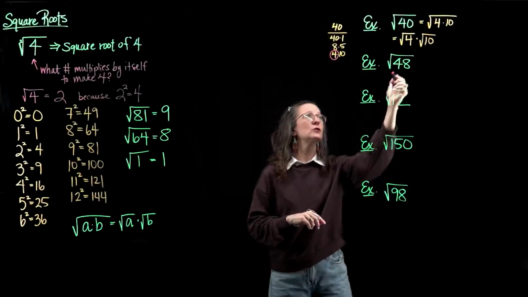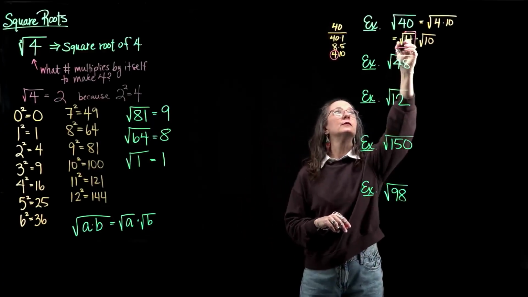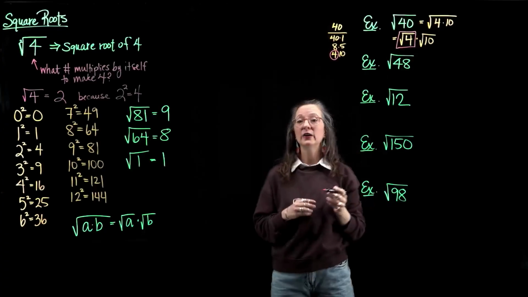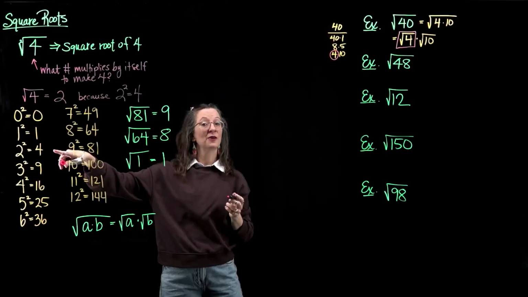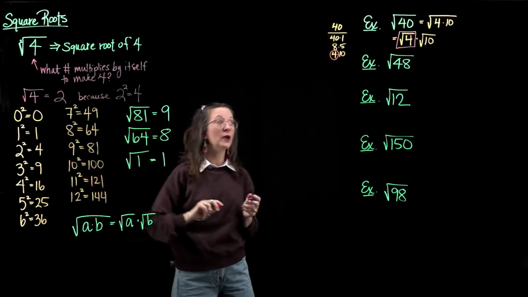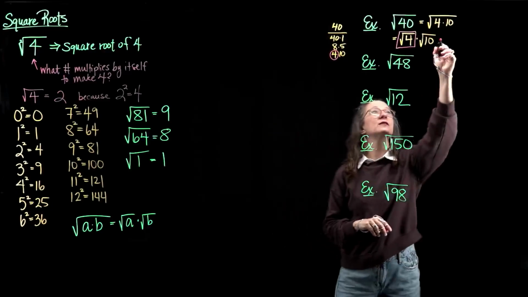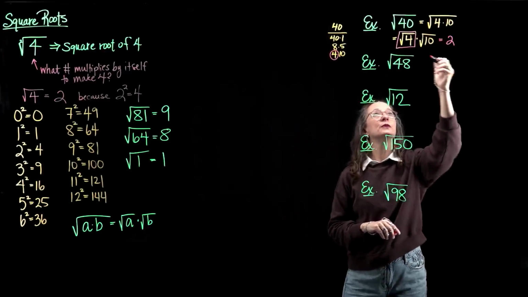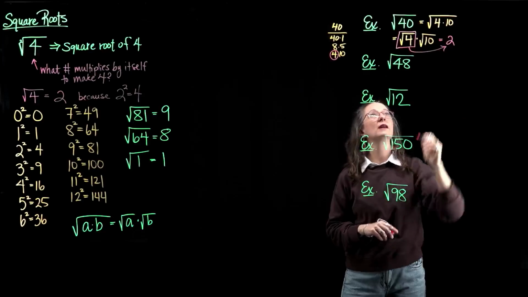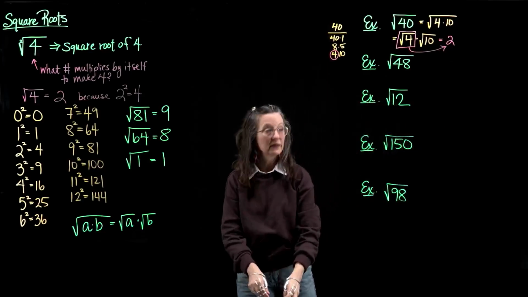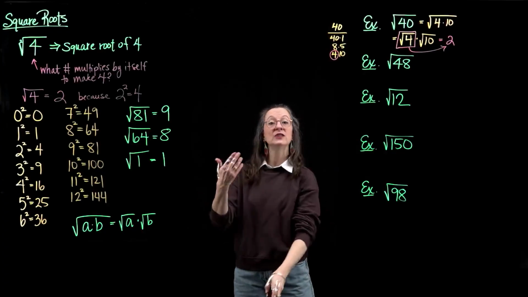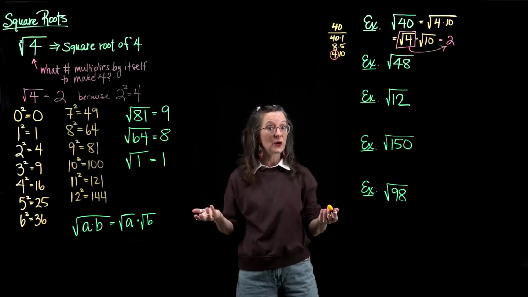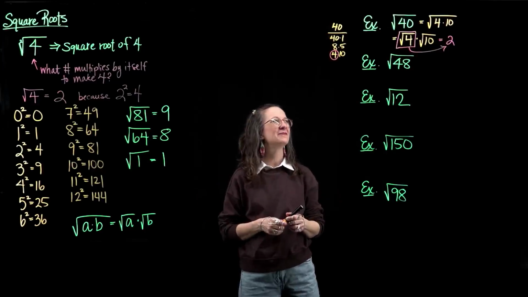I know what the square root of 4 is. I can evaluate the square root of 4 because 4 is a perfect square. So the square root of 4 is just 2. See how we rewrote that square root of 4 as 2? And remember that when that square root is taken, when we do that operation, the square root sign disappears.